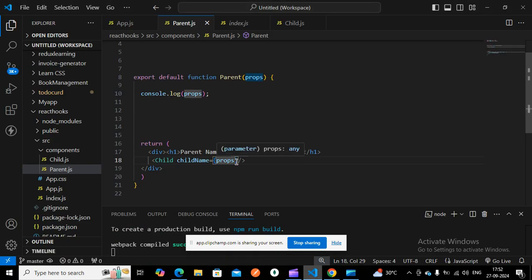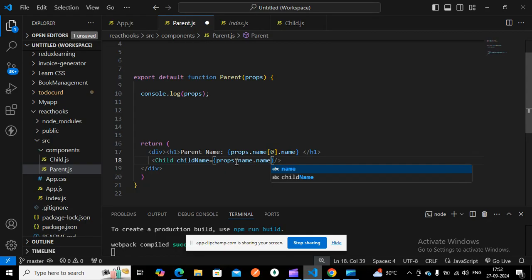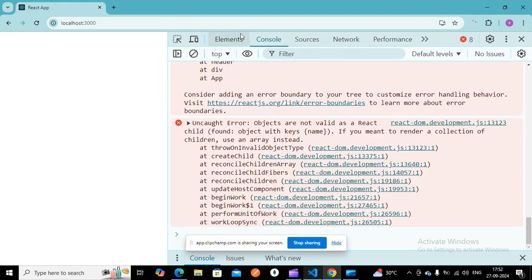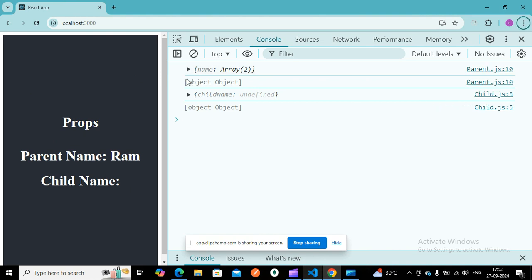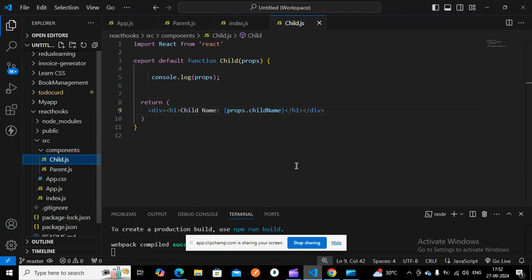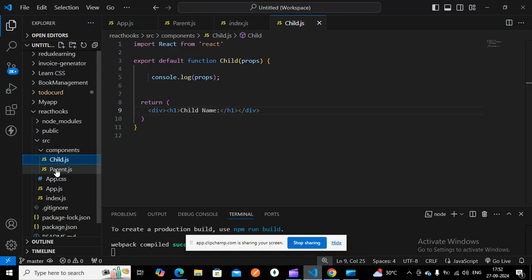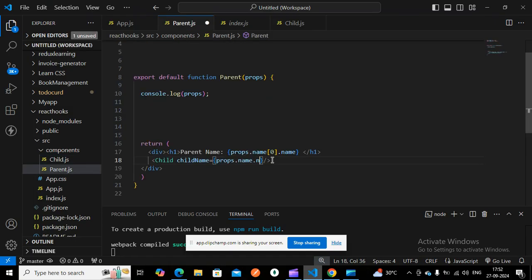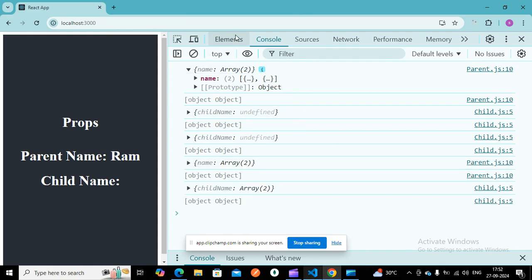So here I have to give name dot name. Save this, and look at this. Here I have to remove this, that is why I got the error. So I just save this and look here, and I pass the name here. Yes, I got it.